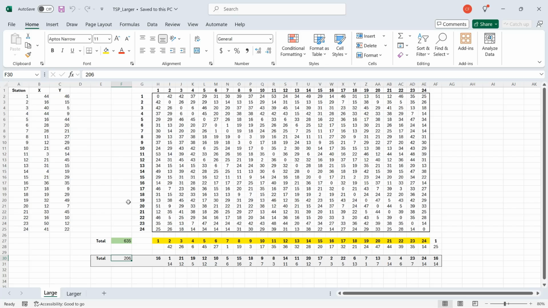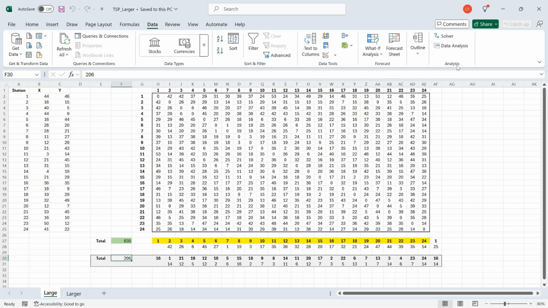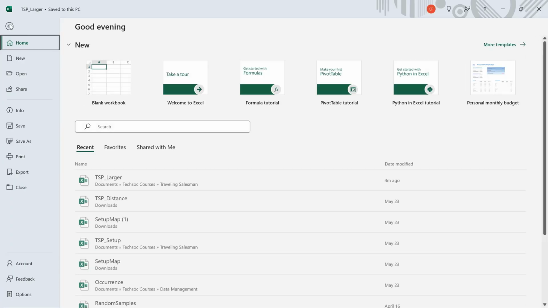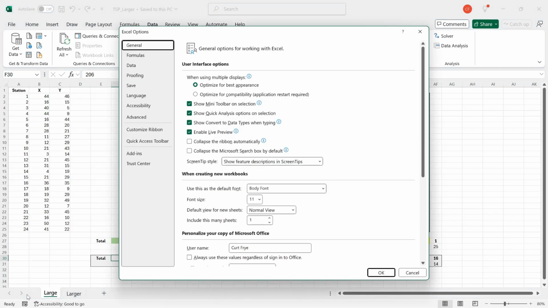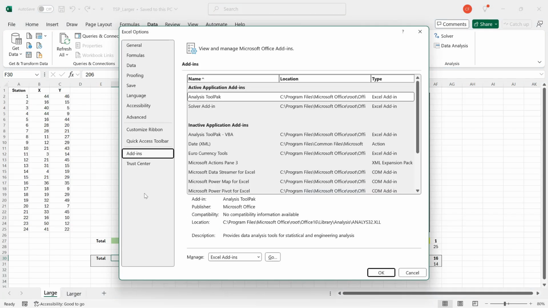The solver model that I'm using can be found by going to the Data tab, and then in the Analysis group, clicking Solver. If you don't see Solver, then go to the File tab, then click Options, and in the Excel Options dialog box, click Add-ins. Then go down to the bottom, and next to Manage, you should see Excel Add-ins.